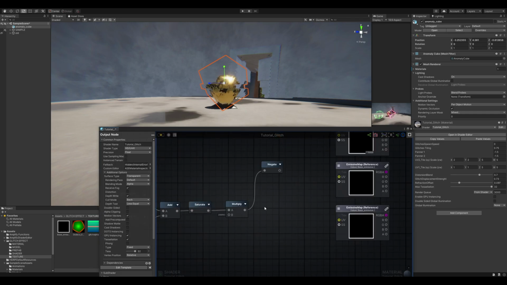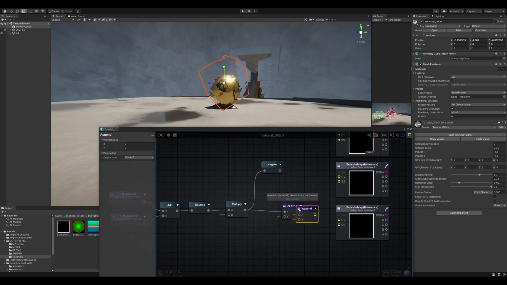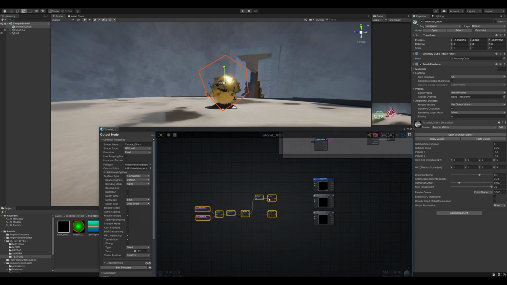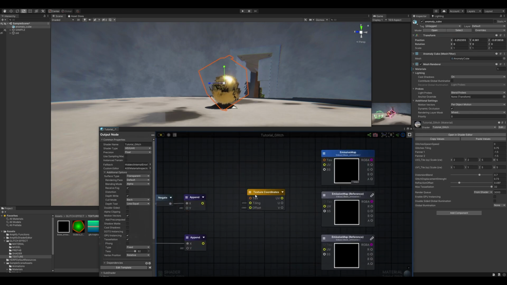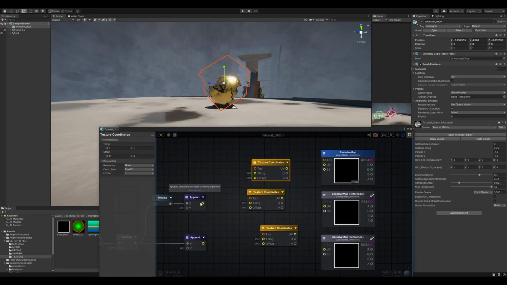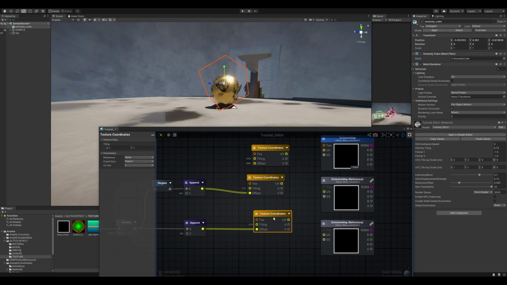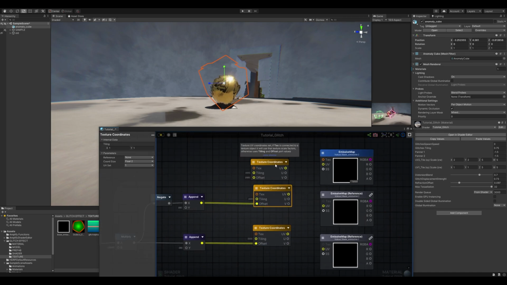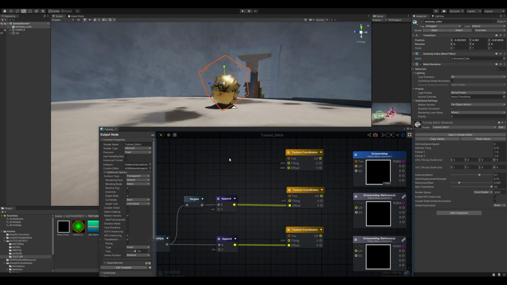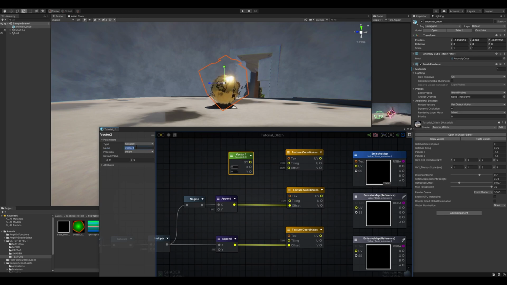We just combine this into a vector 2, so it's only moving on the x-axis. And we have our offset UV. So we can plug this into a texture coordinate node. So obviously the first one will remain at the middle, and only the green and blue channels will be pushed on the side. So let's create a vector 2. So it will be our tiling.